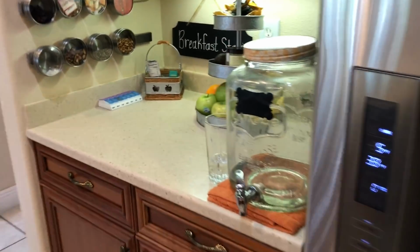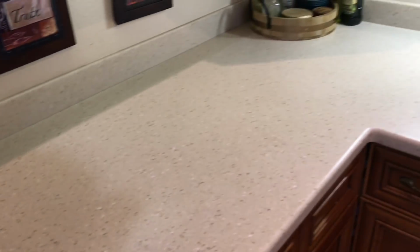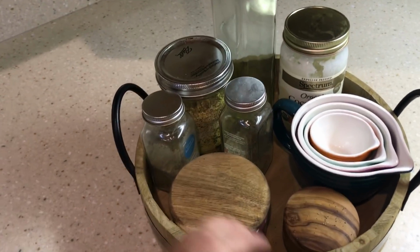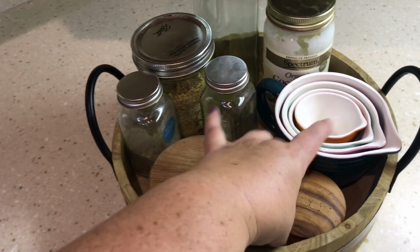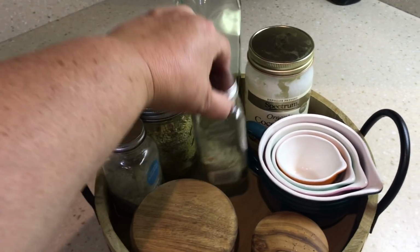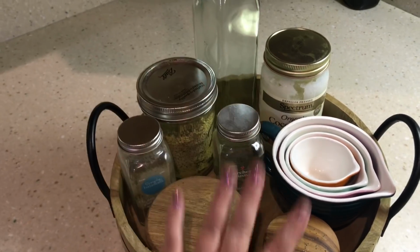This thing used to be on the other side of the fridge, but hubby and I cook together sometimes, especially on the weekend when he makes eggs, and it was here and it was kind of in the way. So this is a big, huge counter space that we can both have room to stand here together. And I recently bought this at Michael's to put my stuff in. So it's salt and pepper and measuring cups, coconut oil, olive oil, which that olive oil over here needs to go in there. And this is Italian seasoning, and this is organic garlic and herb seasoning and lemon pepper. These are my go-to spices that I use. So I can just pull it over here when I'm cooking and then push it back and it's out of the way.